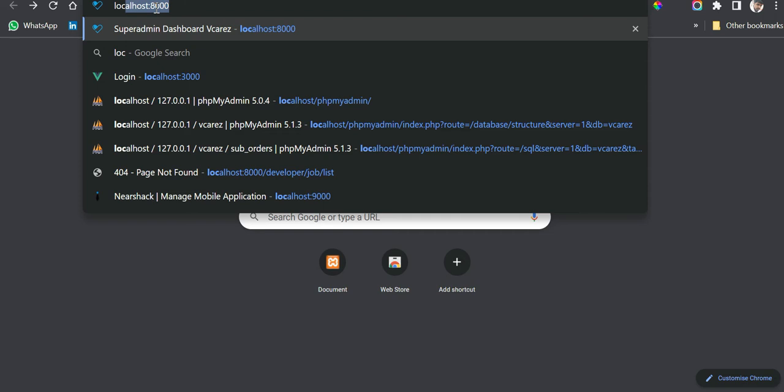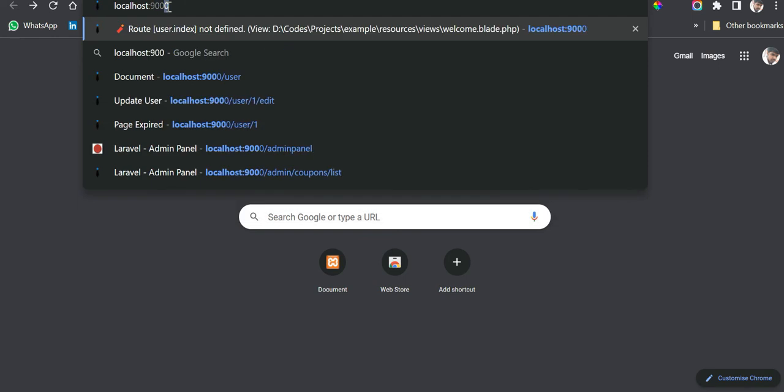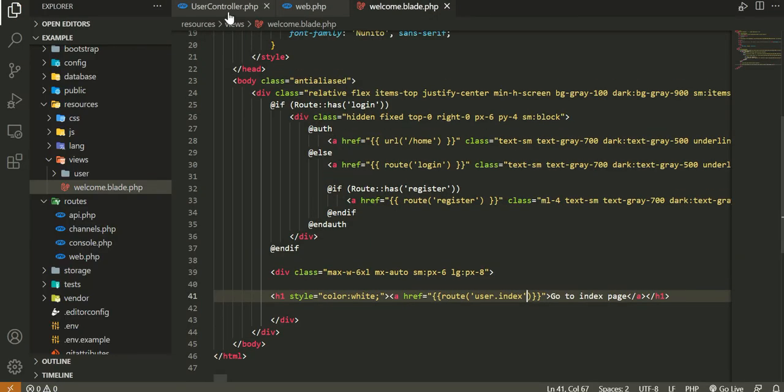Let's open the project. Now we have go to index page and on click of this we will go to user index. Okay, it's blank because we don't have anything.